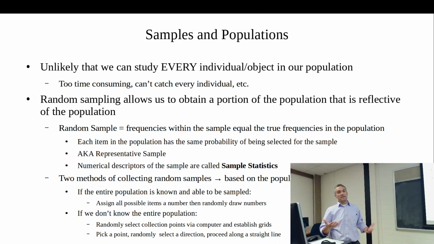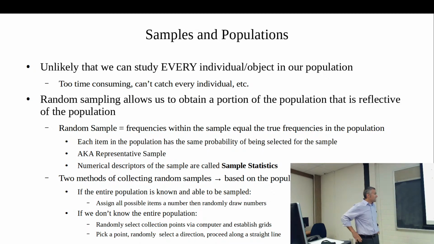Same type of deal. Sometimes our sampling regime doesn't give us the random sample that we're looking for, and we have to be careful with that. But our focus is always to try to get a random sample. If we get a random sample, then in theory, our sample statistics, so those means, variances, standard deviations, everything that we calculate from our sample should match the population parameters. So how do we get our random samples?